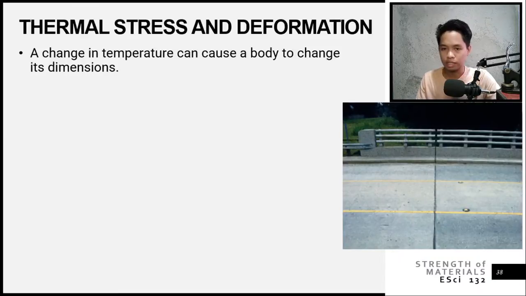I don't know if you can notice the figure below. This is located at bridges. We have those gaps, those joints, right? In those joints they put either metal, which makes a sound when vehicles pass. This is commonly seen on slab bridges. We call them expansion joints. Usually the filler there is rubber or something similar. The purpose of the expansion joints is to provide space for thermal expansion or contraction.